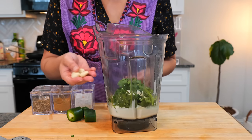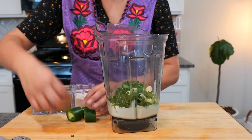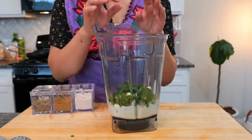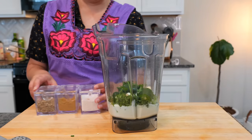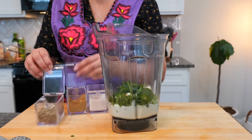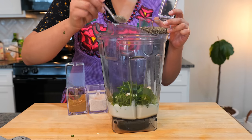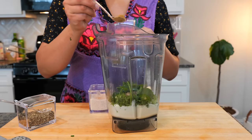You're gonna need garlic. If you have two or three, it'll work perfect. One jalapeño. You like how I said that? But say it how you want to say it. Un jalapeño. You're gonna add 1 teaspoon of black pepper, 1 teaspoon of ground cumin.